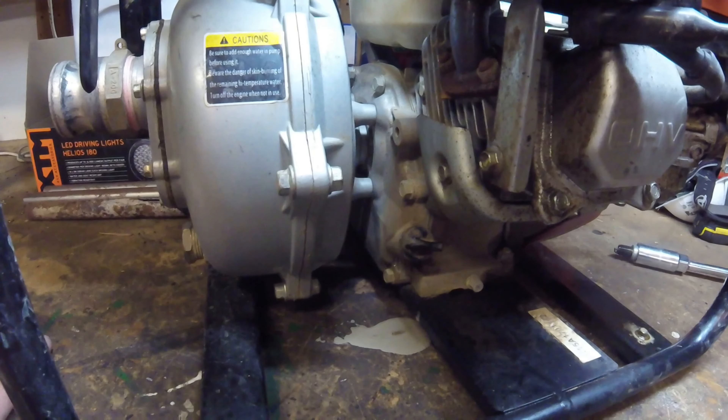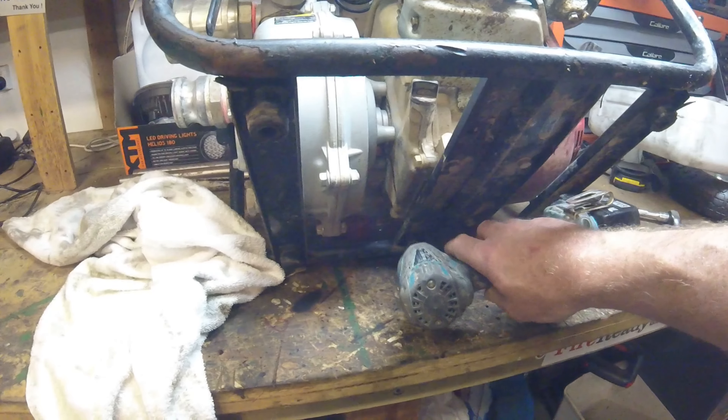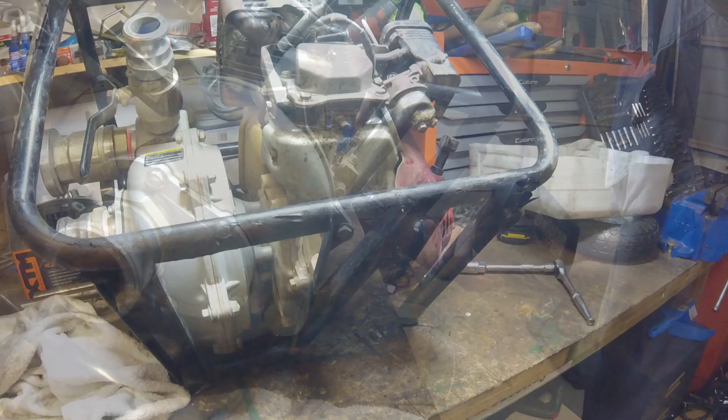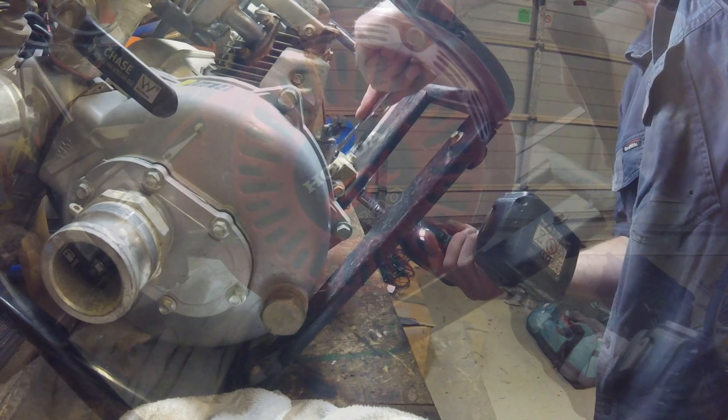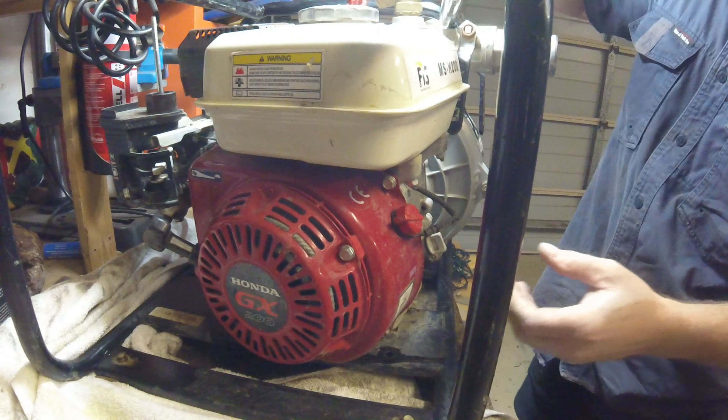Milky oil to me says that water has actually got into the oil. So my next step was to undo the filler plug, and as you can see it immediately billowed out — that's under pressure. It's obviously a lot fuller than it should be. Normally there's only a small layer of oil in there, and what I've got is milky coloured oil, which says water is getting in there.